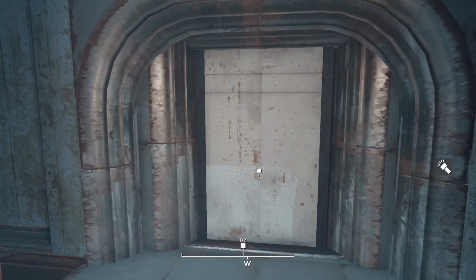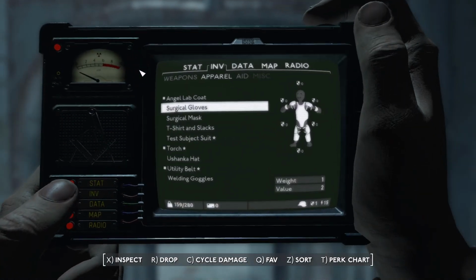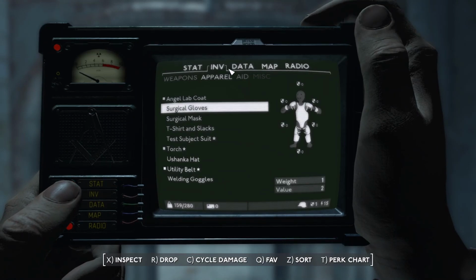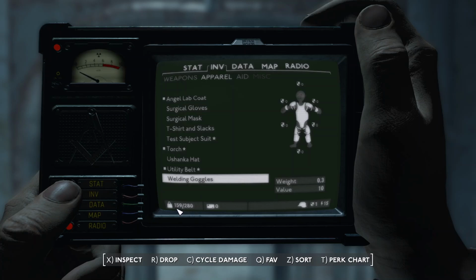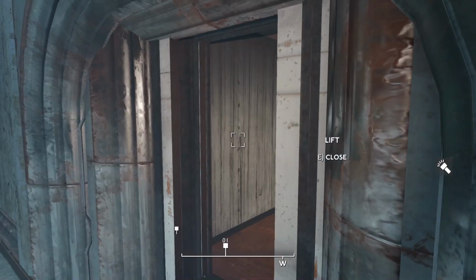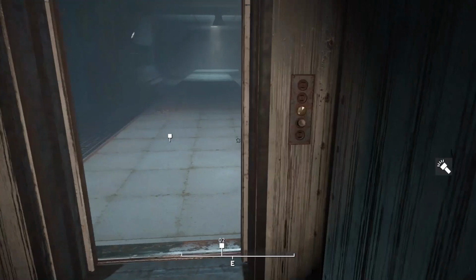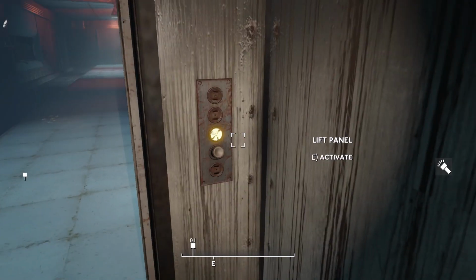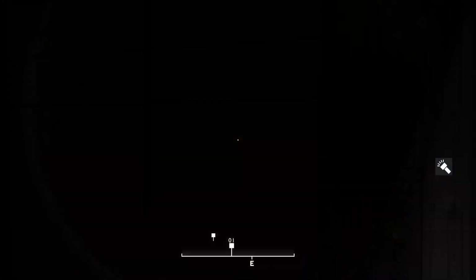Now, before we go through here, just for grins, as we can see, with all this looting we've only taken up 159 of our 280 carry weight, so we're doing pretty good. And we'll go up this elevator. Going up.